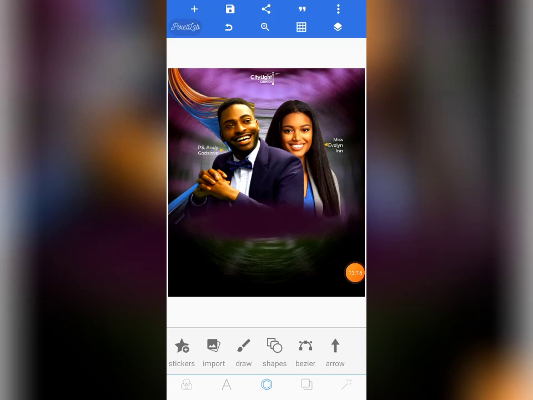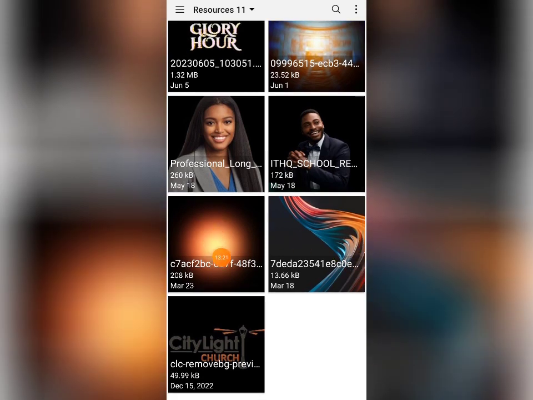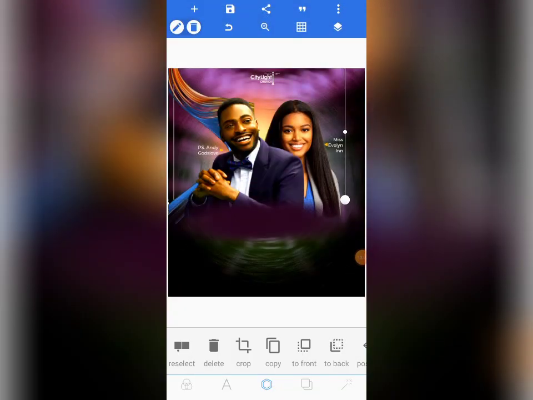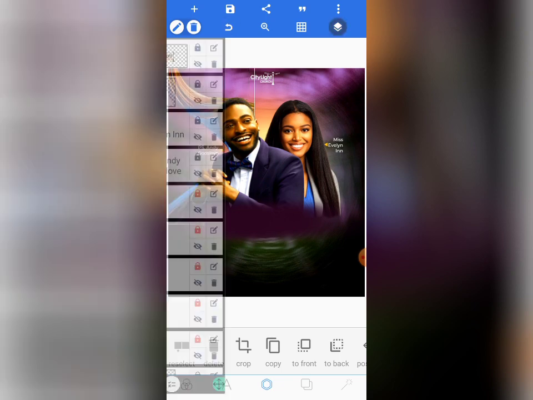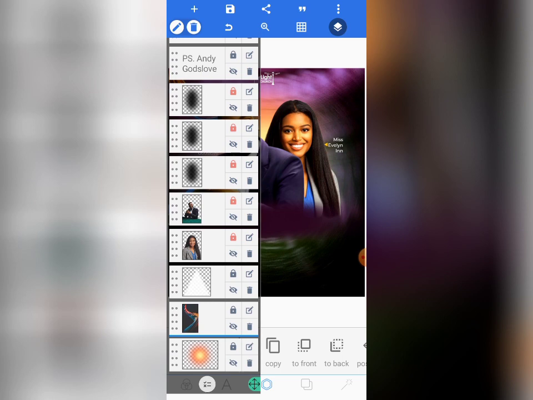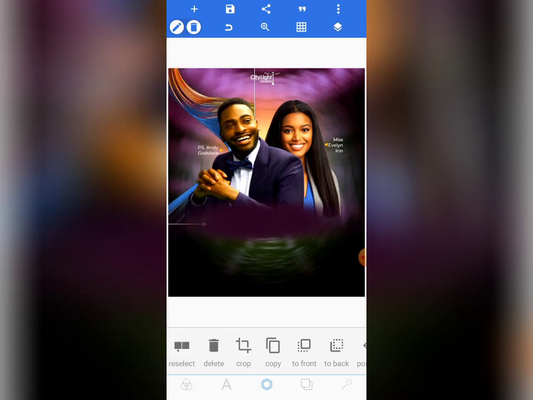All right, so let's come to our gallery, come to import, and let's import this light glowing effect here, so that we can use it in the background. Let's send it to back. So we have something here like this. Okay, let me lock this one, so that it will not disturb me.